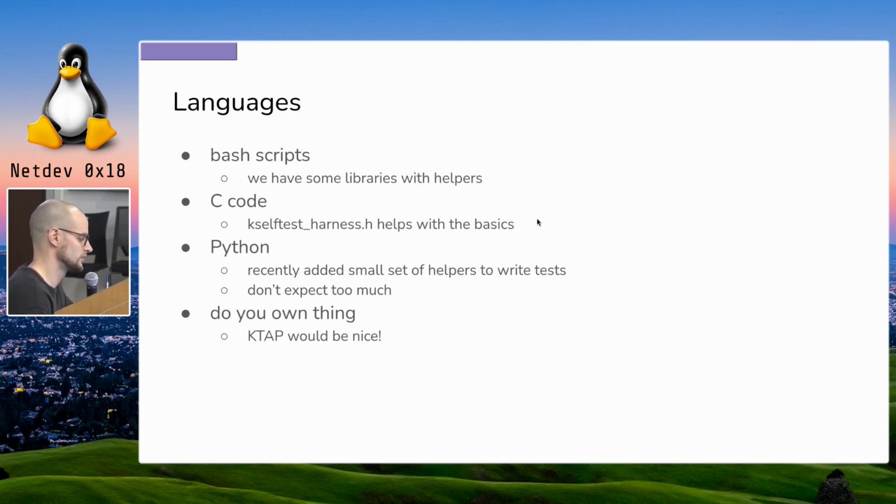And if you have multiple interfaces on the same machine, the tests can use net namespaces to execute themselves in the right net namespace. We have tests in Bash, C, and Python. I think a lot of tests so far have been in Bash. The Python is a more recent development. For the C code, we have a kselftest harness, which is useful to give a unit test structure to the test. But C code is generally for local testing.